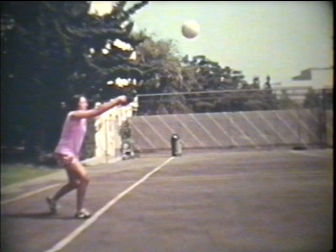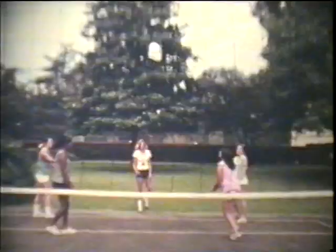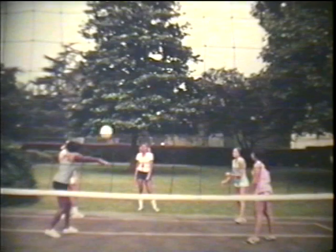Practicing the underhand pass or bump in a group exercise gives everyone an opportunity to work at the skill, while at the same time helping to properly develop good positioning and timing.